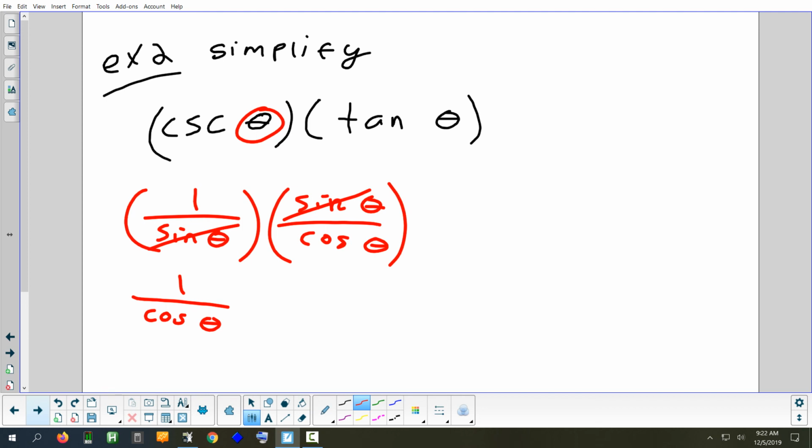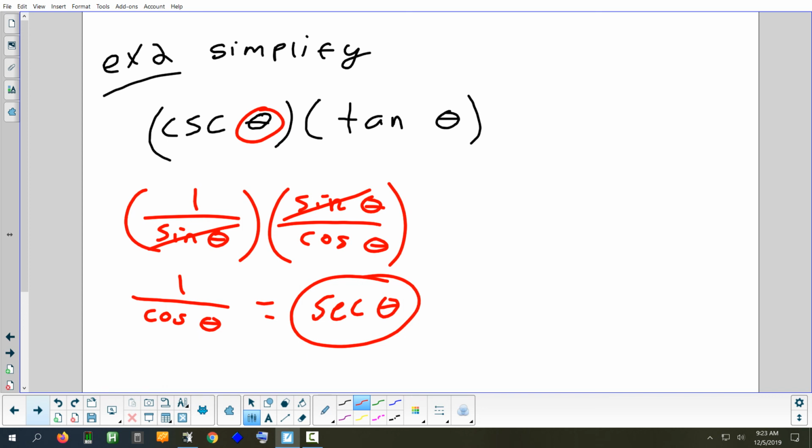Sometimes these are a little tricky because you wonder, where do you stop? Is that done? Well, I would say if you can write something not as a fraction, that's simpler than having a fraction. So we can simplify 1 over cosine. What is 1 over cosine? Secant. Yes. Is there a big difference between those last two? Not really. Either one of these could be correct. But personally, I think without the fraction is simpler than with a fraction.